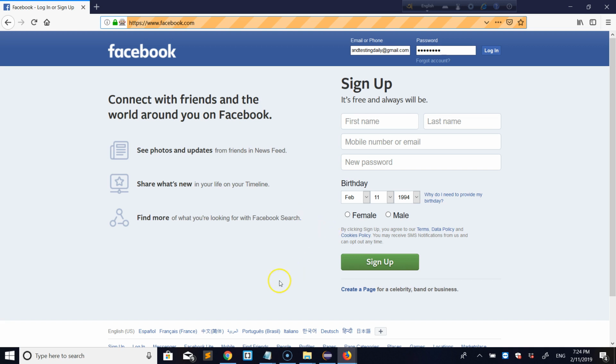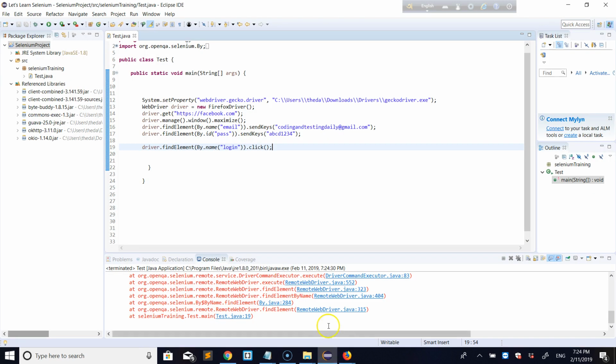Okay, let's see, find element, driver find element by name, and let's do it with by ID.